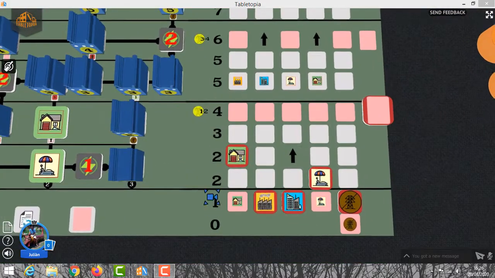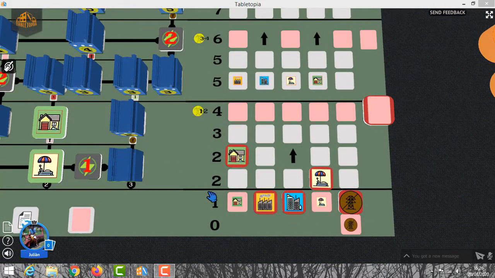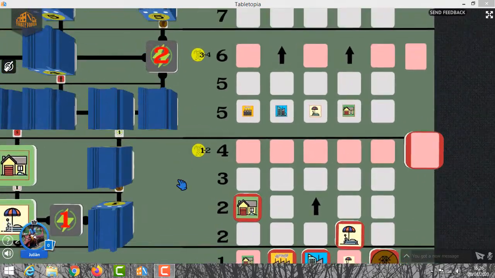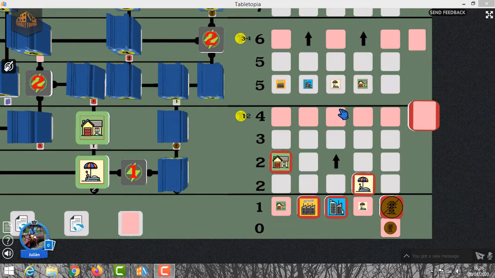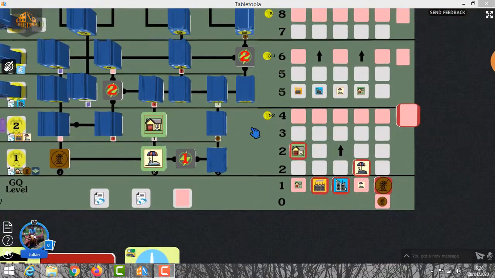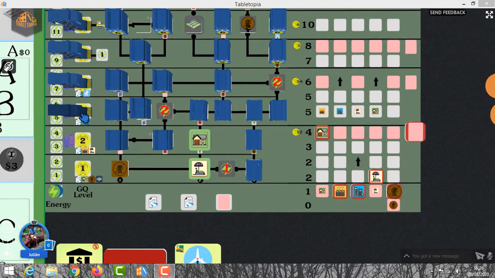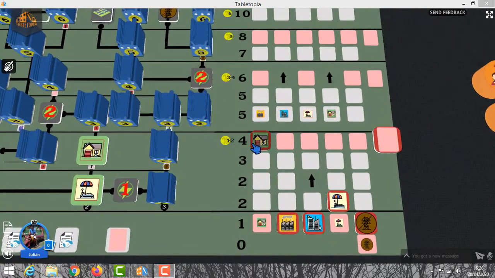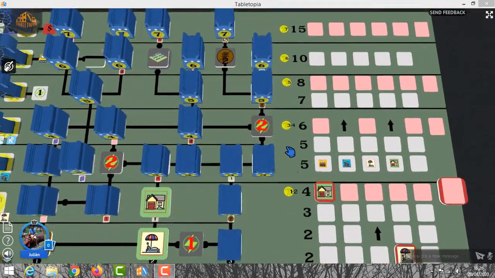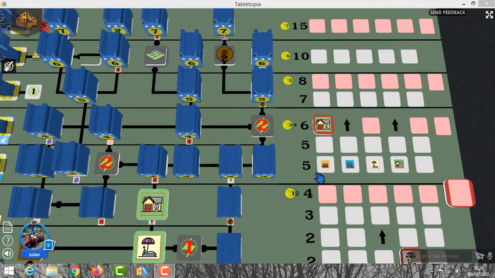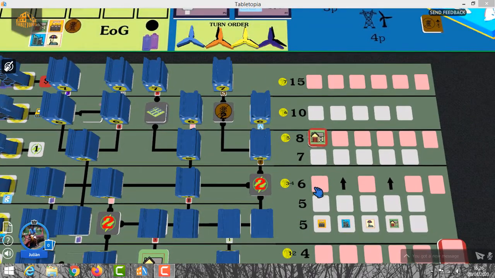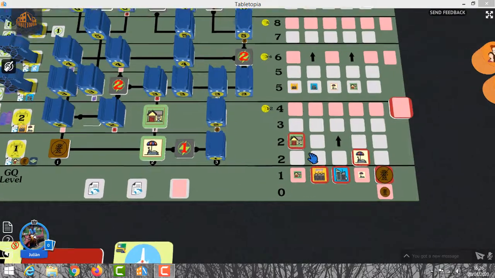Let's take a closer look here at the income board, because as you can see, those lines cross all over the board, and that means that our income markers cannot cross this line if we have a tower in this spot. As you can see here, the highest that our income markers can reach is 4 with 1 and 2 grid quality level. With 3 and 4 grid quality levels, our markers can reach up here, with 5 up here, and so on.